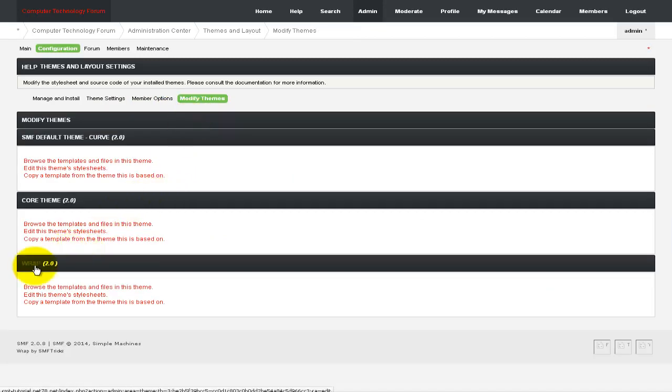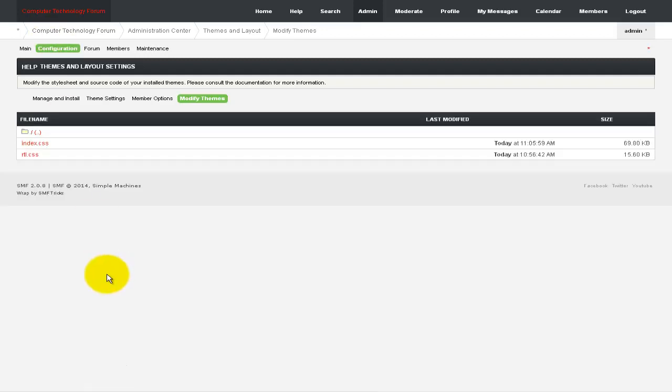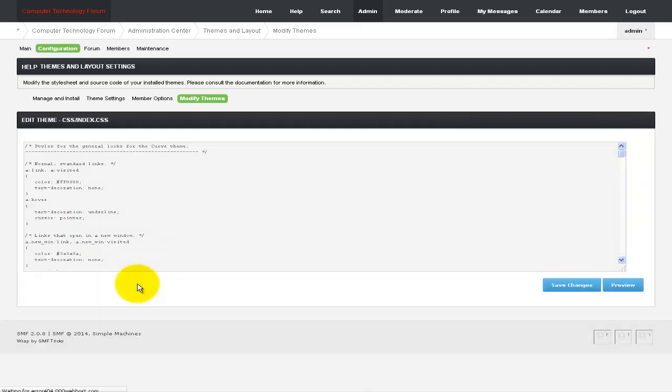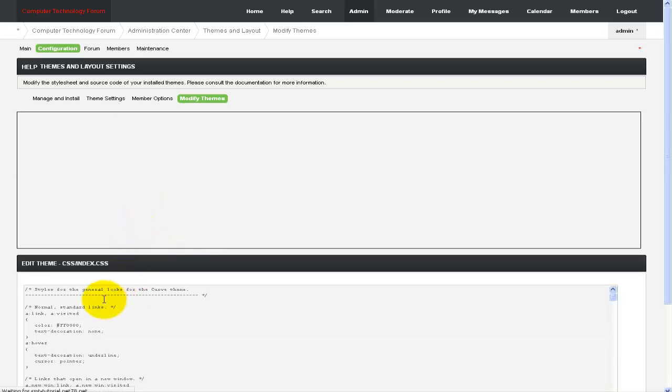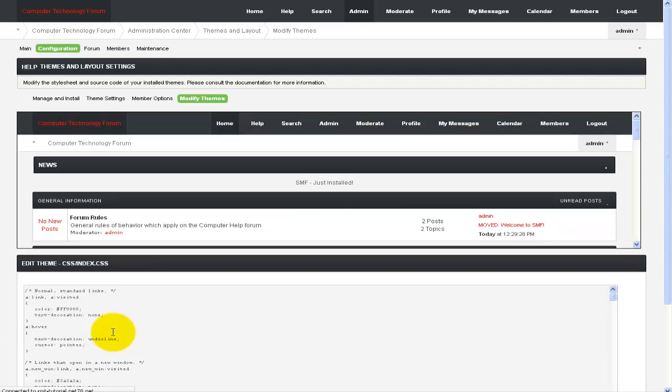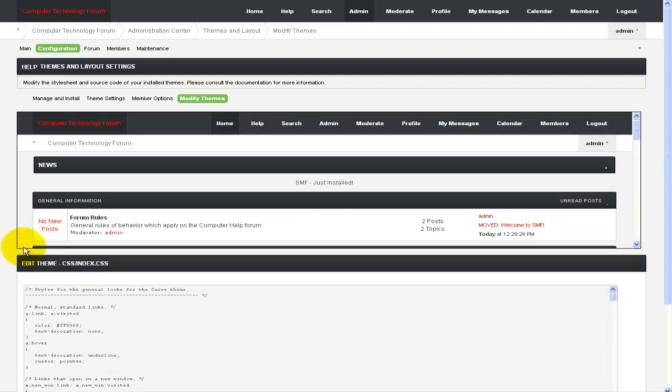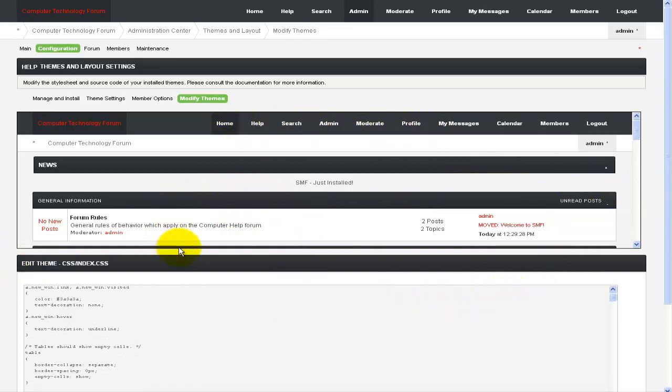You'll find the theme that you're after, and then you'll go into edit these themes style sheet, and then you would open one of those two files here, and once again you would have to know some PHP code in order to actually go ahead and change that. And the good thing is, once again, that you actually get a live preview here, so any changes you make here you can actually go up there and see what happens.